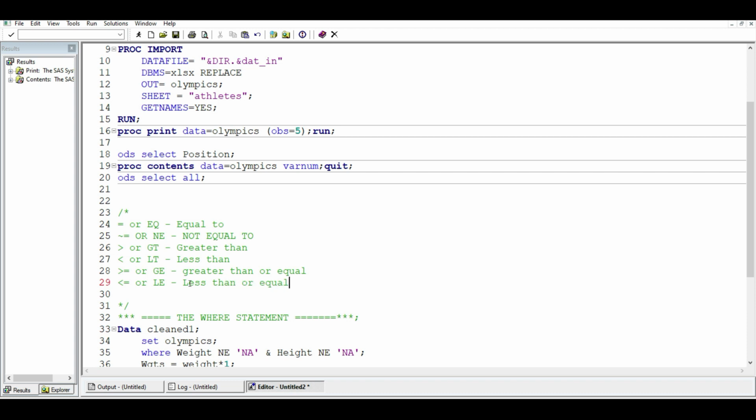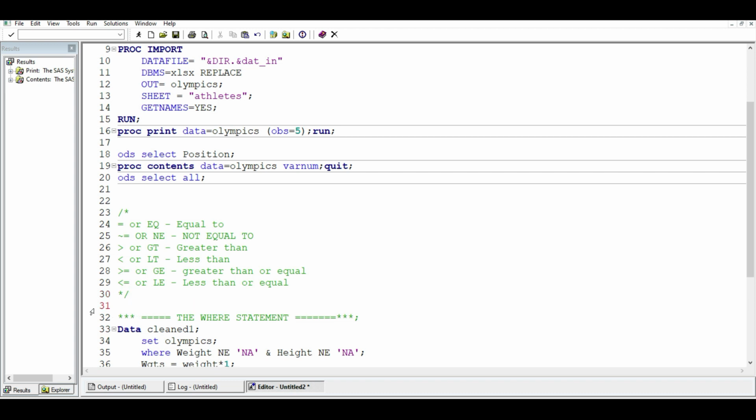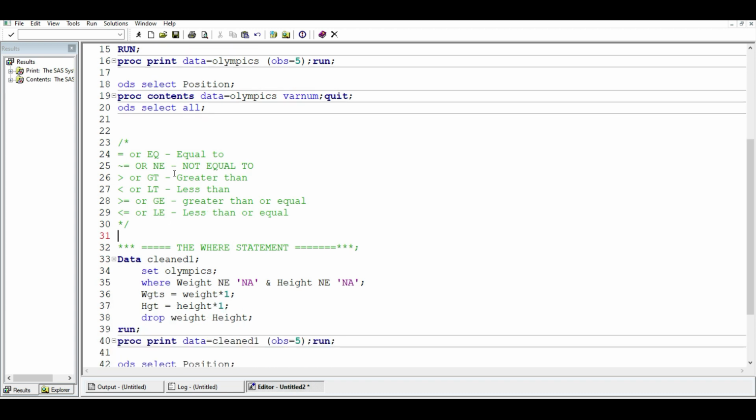With this in mind, we will take that plunge into what the WHERE statement does and how to use it. So just have these notations in mind: the first is equal, not equal, greater than, less than, greater than or equal, and less than or equal.